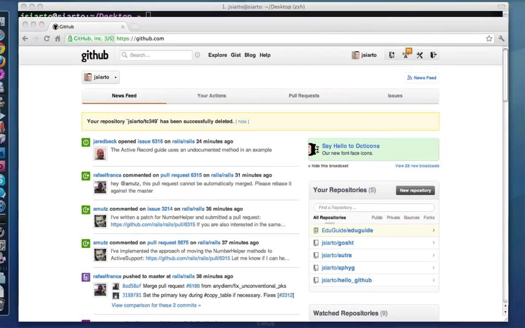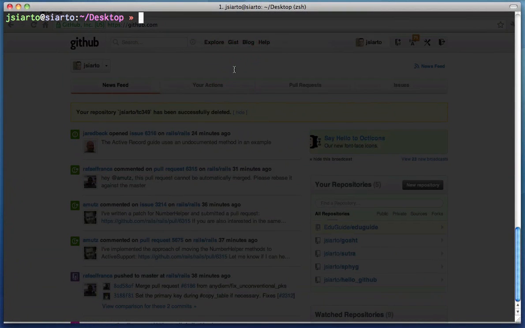Hey everyone. In this screencast, we're going to quickly go over how to create a new repository in GitHub and also how you're going to be turning in your assignments this semester. So let's start by creating a directory structure and a format for turning in our assignments.